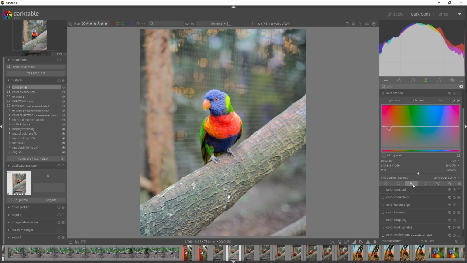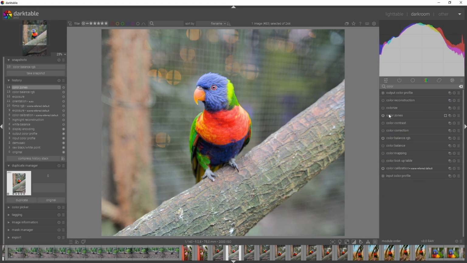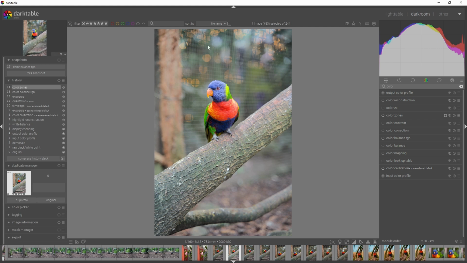So what I'm going to do is I'm going to add in a mask. And in this case, I'll just grab this one and make a small mask around here. Blur it, feather it. Let's have a look how this mask looks. Yeah, that looks great. Now let's close this one down. So here's a before, here's an after. That looks great. Now I also want to emphasize the bird rather than everything else.